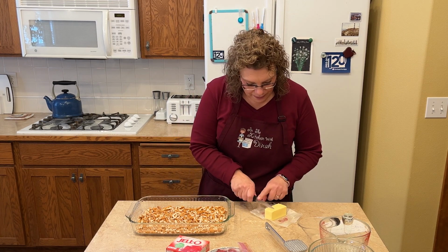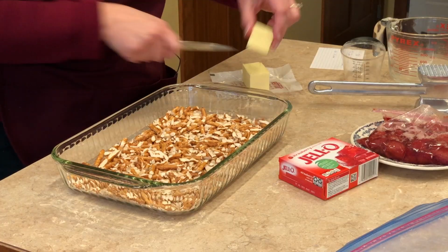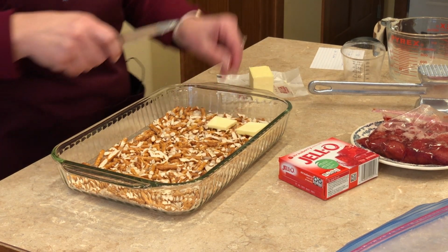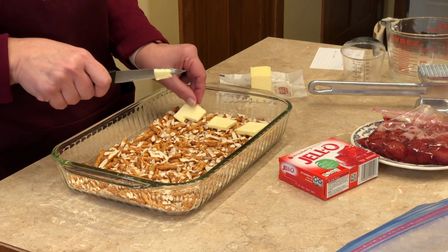Even mine still has variations. Sometimes we add pineapple, sometimes we don't. So I'm just gonna take a stick of butter. I'm gonna lay all the little pats down and then we're gonna bake this for 10 minutes at 350.